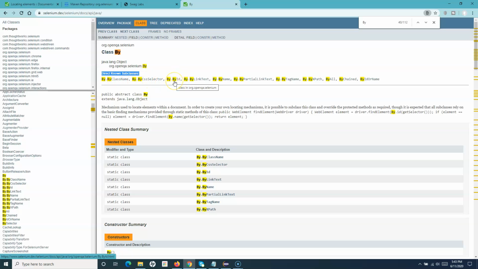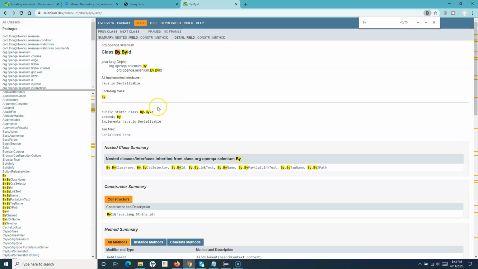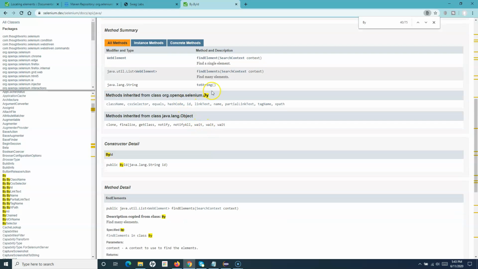If we go to this subclass, you will see the methods in this subclass. These are the inherited methods: by ID, by link text, by name. That's how you will navigate through the Java docs and understand more details about all these classes and methods.